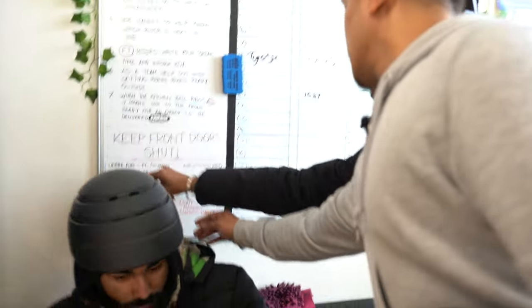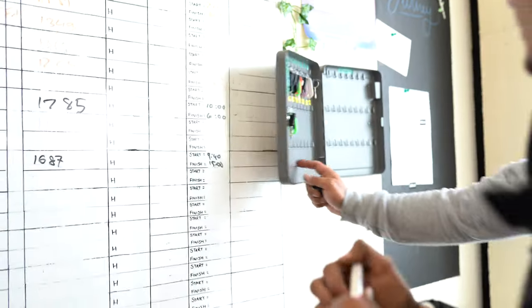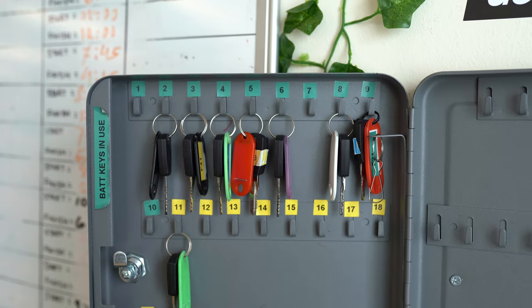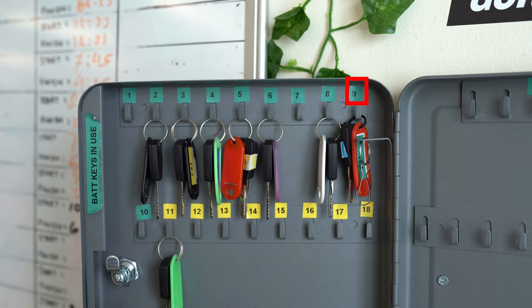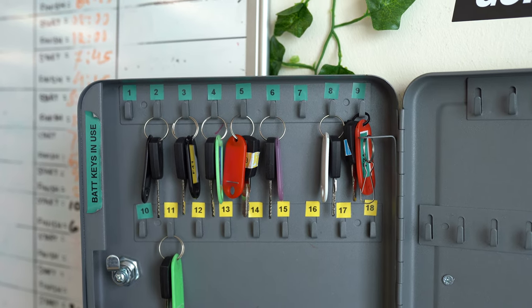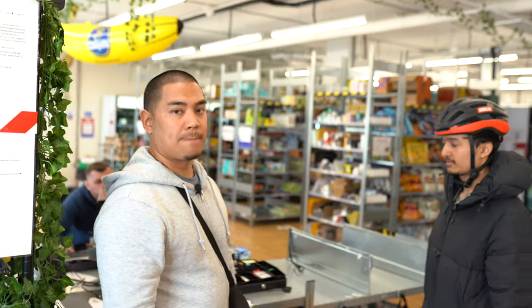Get a pen from here. On the whiteboard, put everything — your name, your bike number, and your shift: what time you start and what time you finish. Whatever number is next to your name is the hook you're going to put your key on for the whole shift. So every time you want to change your battery, you'll go to that number — for example, number nine if your name is at number nine. This area is for all the keys for batteries already in use, labelled 'battery keys in use,' meaning the battery is already on your bike.